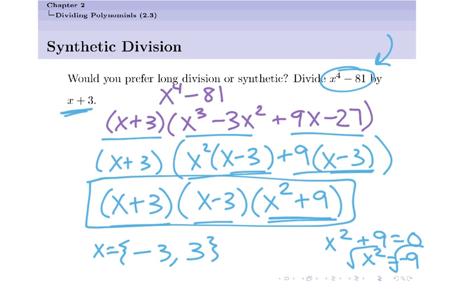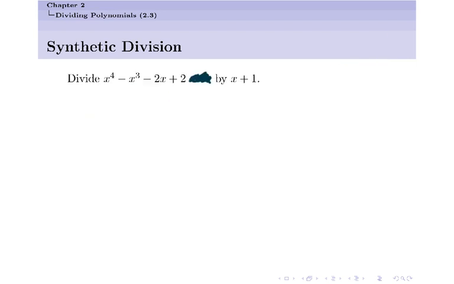So this is how you use your division to help you find your factored form of polynomials, which helps you find your zeros. Once you have your zeros, it helps you graph it much easier. Now I want to see if you can pause this video and go all the way through this problem, write your final answer in proper notation.